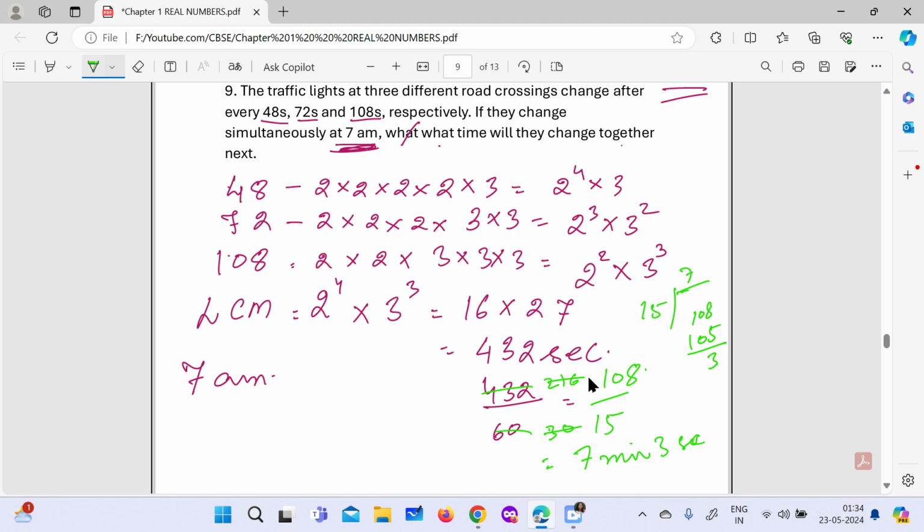I hope this is clear to everyone. This is a very important topic with respect to your exam, because this kind of question based on HCF and LCM keeps on coming. So you need to practice many more questions based on this concept. You may also have a question, like when two sprinters are running, when they are going to meet at a certain point, or what groups something can be divided into.